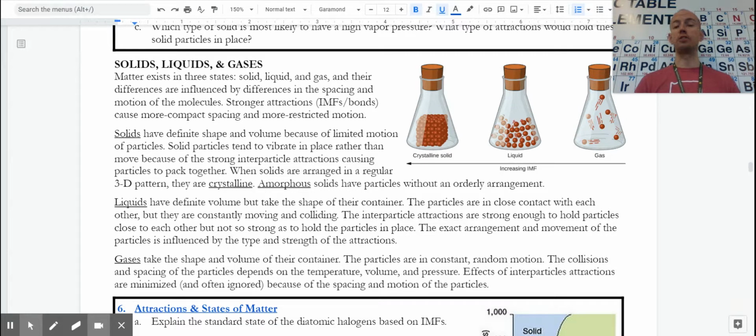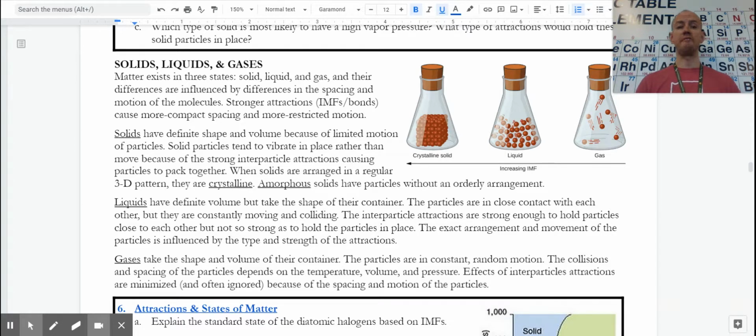When we put enough energy into a solid, it causes the particles to move a little bit faster. The particles in a liquid are still in close contact with one another, meaning the IMF attractions are strong enough to hold them together, but they're not strong enough to hold it in place. For certain substances, metals, for example, it has to be hot enough and way above room temperature for that to happen. For many molecular things, it isn't quite as hot because the IMFs are weaker.